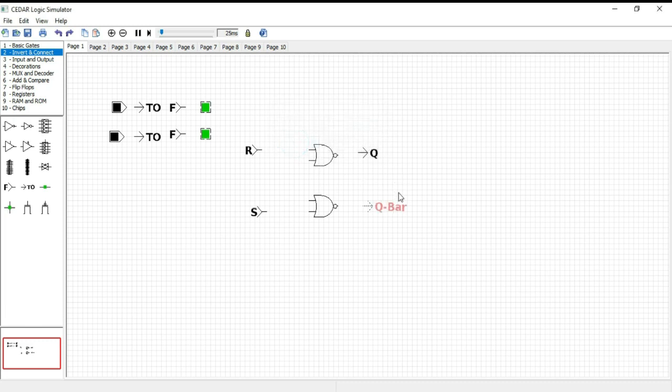Select OK. So this is also R. This is S. This is also Q. This is also Q bar.